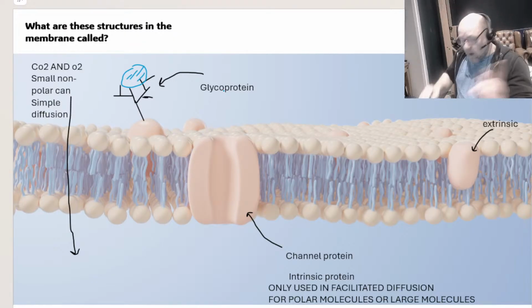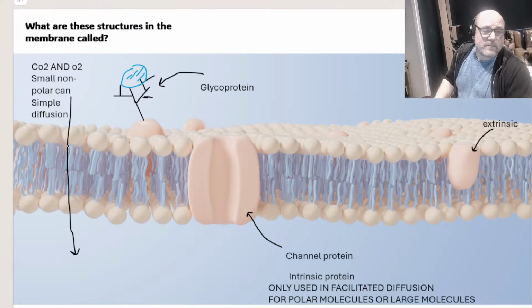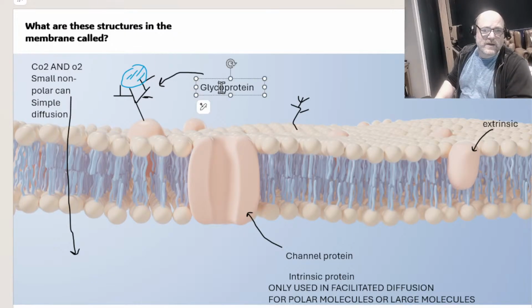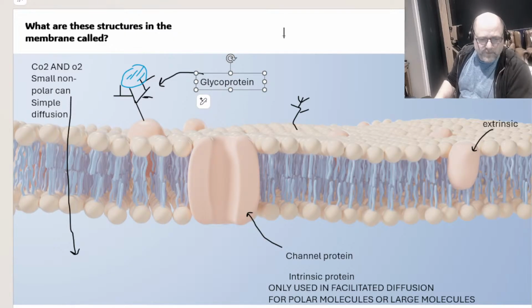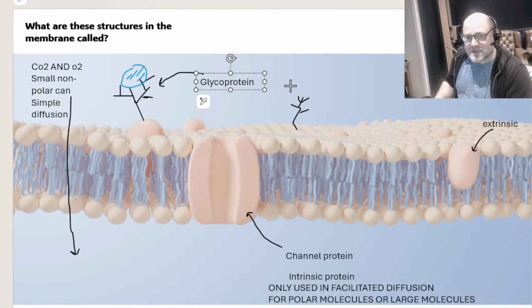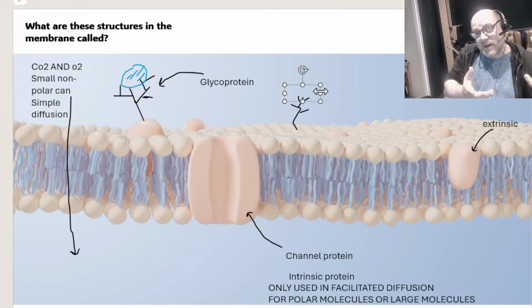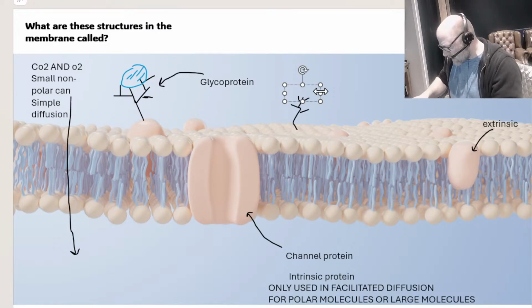What else? Oh, one other thing to recognize before we move on. What do you think I would call this molecule? Oh my days, what is that? What would that be called? It'd have a slightly different name than this one, so watch out for that. Now at A level, they don't really focus on the functions of this much at all. Glycolipid, nice. Notice it's attached to a lipid, one of the phospholipid heads. So we call this a glycolipid.